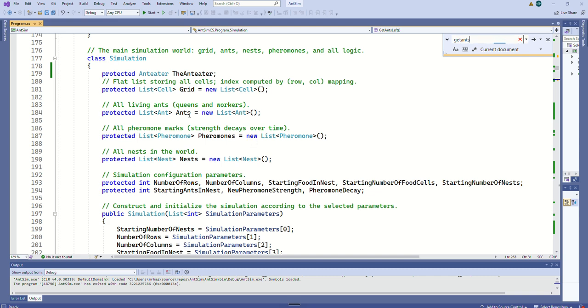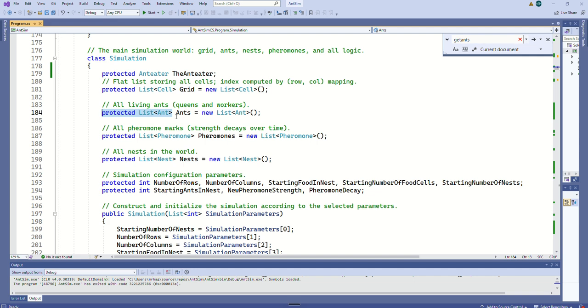But we're interested in the ants list, and you can only get it here because it's a protected list, which means it's only available in this class or any classes that inherit from it. So it's basically not available within the main loop of the program, where you press 1 to display the grid, press 3 or 4 to move on a stage or whatever it is.